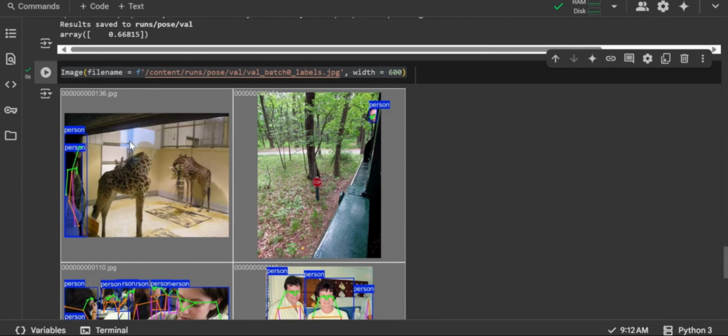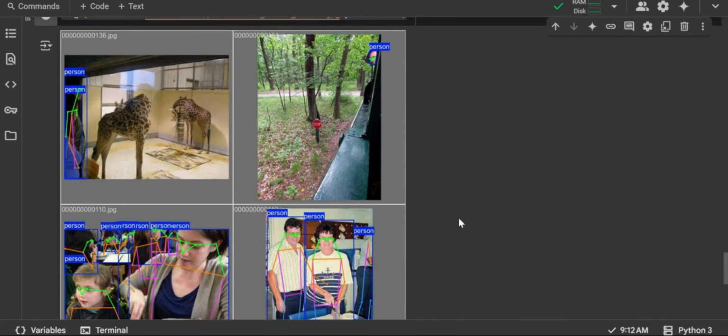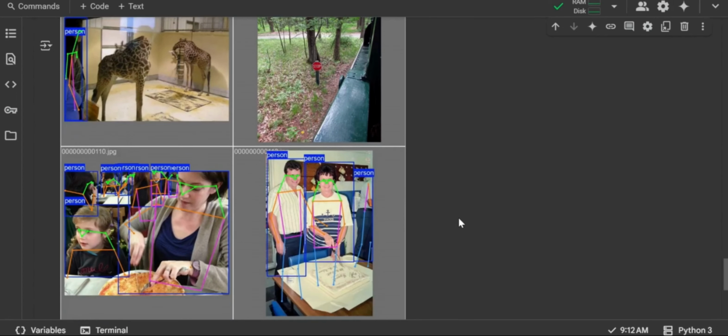This image is automatically generated during validation and contains the ground truth labels, meaning the actual human-labeled keypoints and pose skeletons for that batch. We're setting the width of the image display to 600 pixels, so it appears clearly in the output. The height is scaled automatically to keep the shape of the image correct.